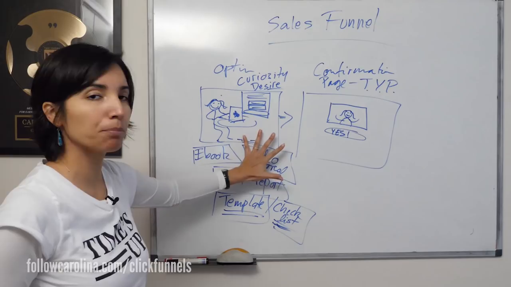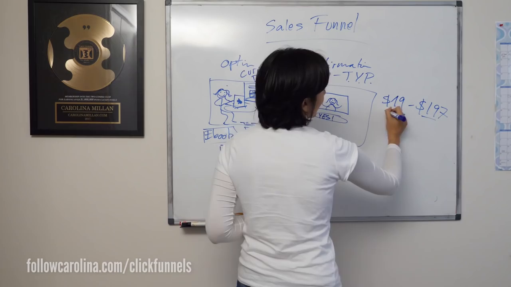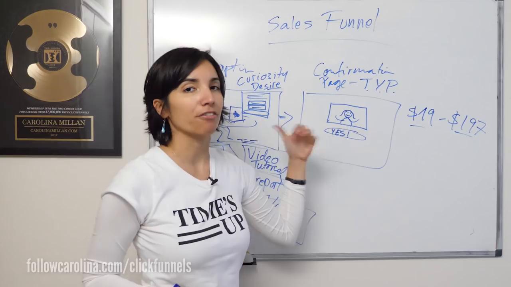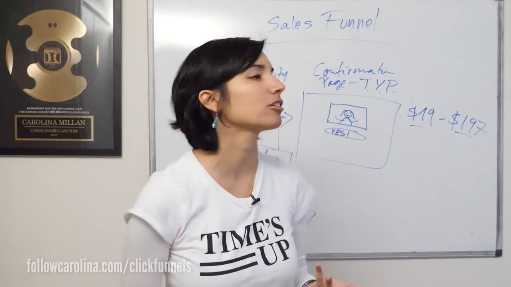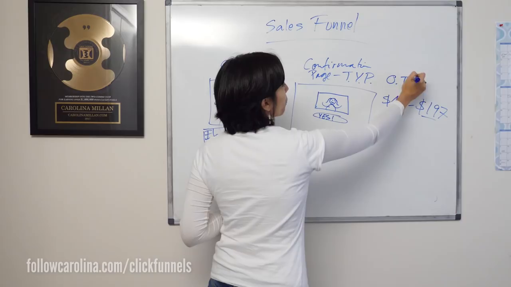Usually here, if you're offering something for free, like an ebook, a PDF, something simple, you don't want to sell something much higher than, I don't know, $19 to $197, right? Like that's a good price range for something you offer after a free offer. Just so people don't feel, oh, wow, I just got this thing for free and now they want to charge me $1,000. That is too much of a jump. But a $19 program or a $197 one-time offer. Okay, so always use this for a one-time offer.